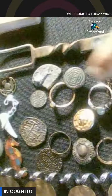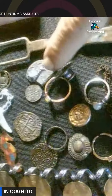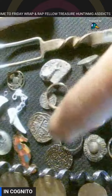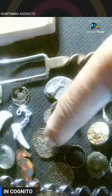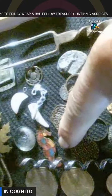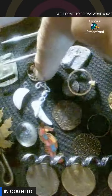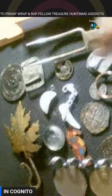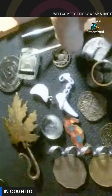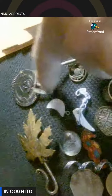And we got a piece of one of these coins that's all melted and broken. And then I got this little miniature one. I'll bring it over to the close up in a minute here. But we got two. One, and I found one. And so on Wednesday, I also found this little seahorse, and getting around to it found the tooth and the moon pendants and the glass bead. I found the little Scottish thistle pendant and the buckle. It's like off a football helmet or a baseball helmet or something, some kind of helmet, one of the sports. And I think you might have remembered that I found this maple leaf pin. That's pretty cool too.